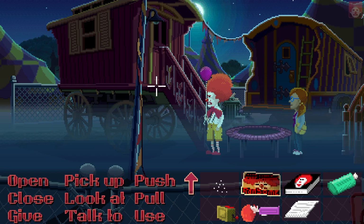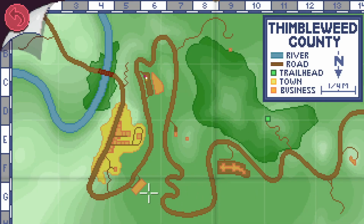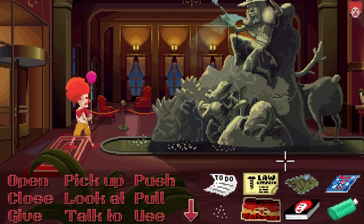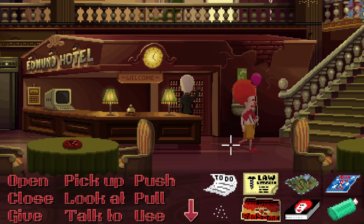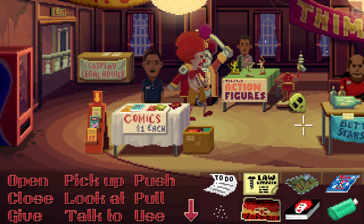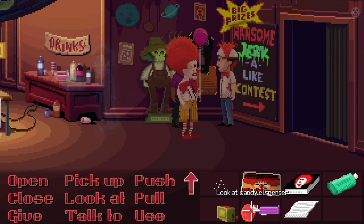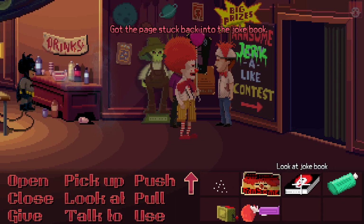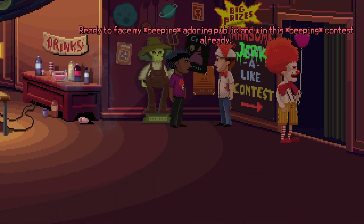When we Google Theremin Wrecker, a few other people were stuck here, and I assume it's because you really can't see that the lost page is there. I kind of don't like that as a puzzle because of that, to be honest. But, you know. It's my life. Okay, I need to use this in the joke book. Got the page stuck back into the joke book. Ready to face my adoring public and win this contest already.